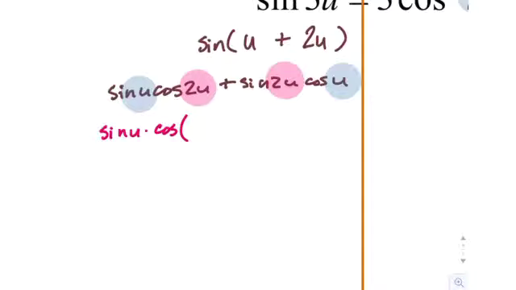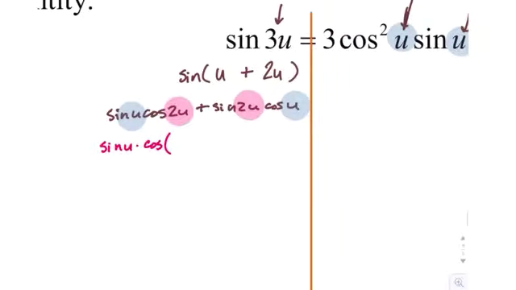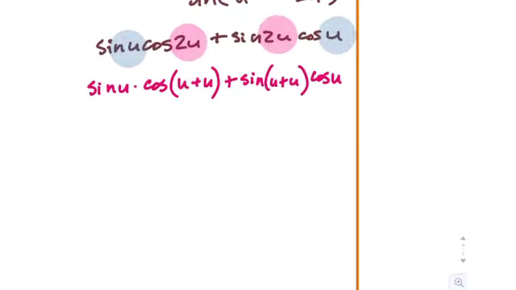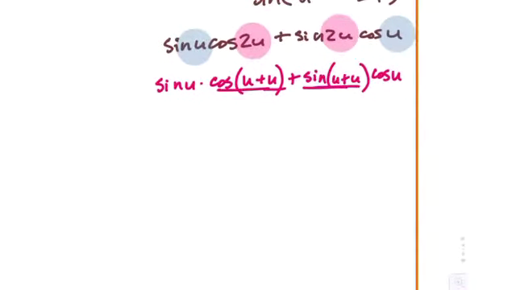If I need to write it in terms of single u, it would be u plus u. Yeah, u plus u. Plus sine of the same thing, u plus u, times cosine of u. Now we get to use the identities for these two. And we have to be careful because remember the composite identities always generate two terms. And now we have another factor. So we better be very diligent with our parentheses or brackets.